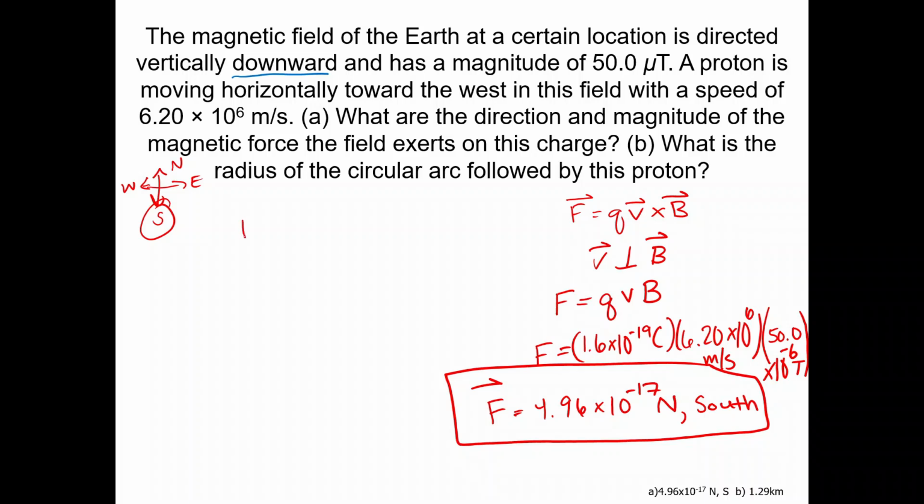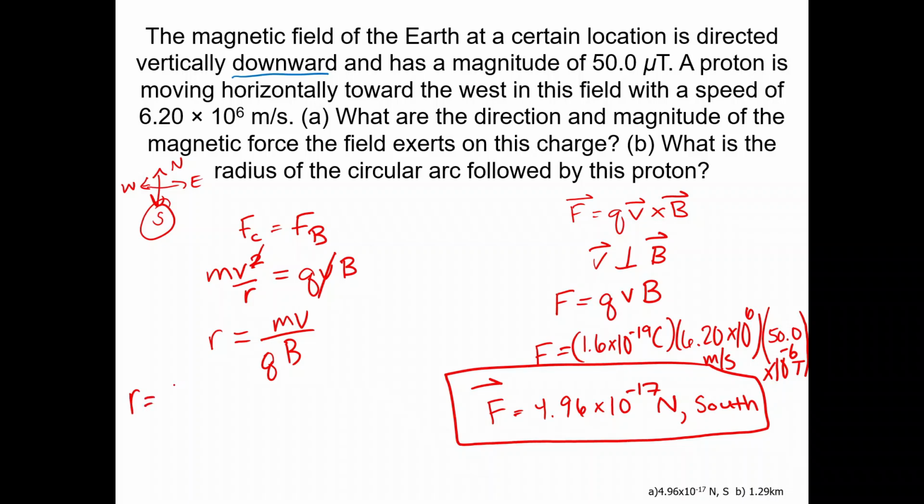And we can do that: our centripetal force is equal to our magnetic force. So I'm going to walk through this again. Our centripetal force is going to be ma_c, or mv squared over r. The v squared over r is on your formula sheet. And then our F_B is going to be qvB. So one of our v's is going to cancel. Solving for r is going to give us mv over qB. So you would then plug in.